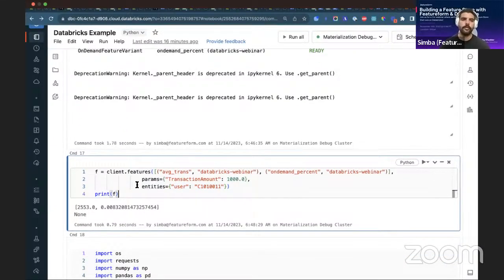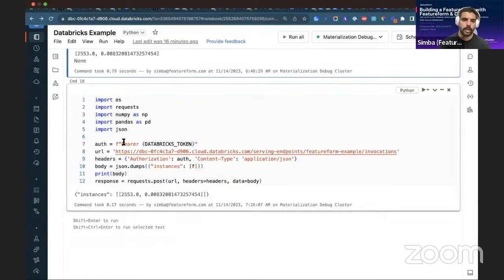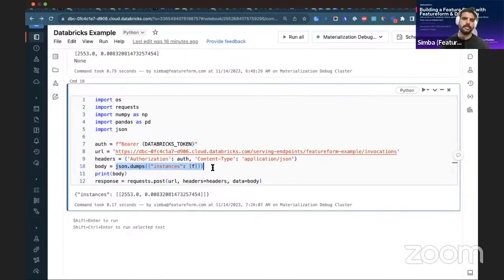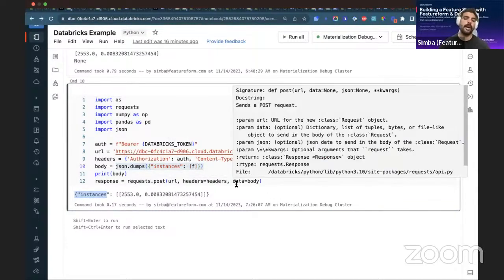Now, in this situation, I will have already deployed a serving endpoint of my model that I trained in Databricks. And how that works in Databricks is that you get an actual endpoint, which you can serve to. You specify your Databricks token. The way Databricks works, you would put it in a dictionary with instances, and then you would dump it to a string. That would become the body, which you can see here. And that's it. Then you call request.post on that URL with the headers, with the body, and that will actually make a prediction on your live running model.